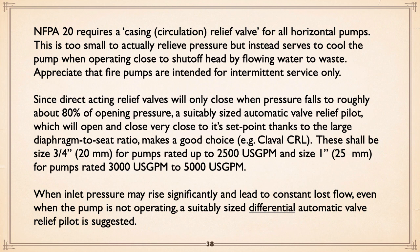Now, something about those direct acting valves. Classically in the business, they use direct acting relief valves. But direct acting relief valves on those things can be problematic because a direct acting relief valve, once it opens, the pressure has to fall to about 80% of that. In other words, if you're tripping at 100 psi, it has to fall to 80 psi.